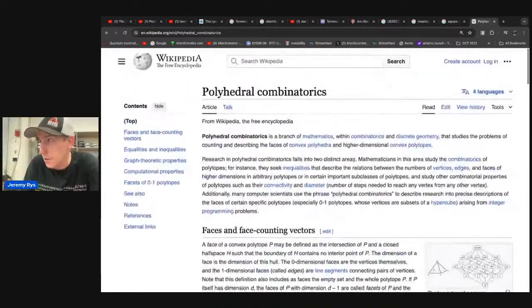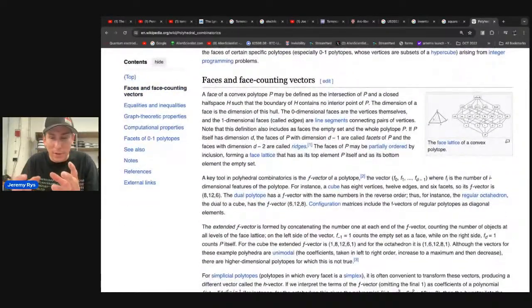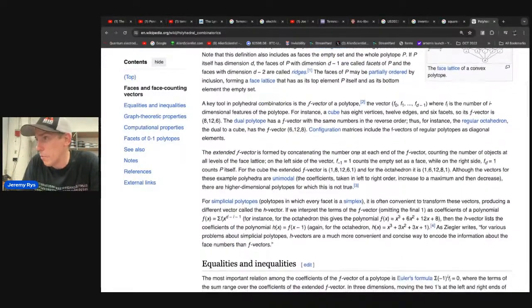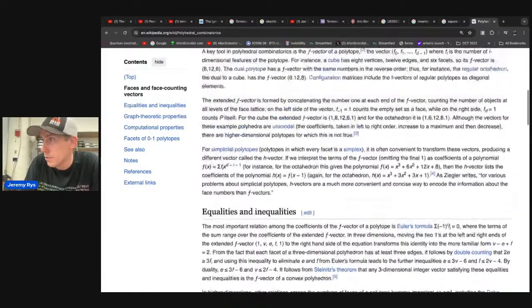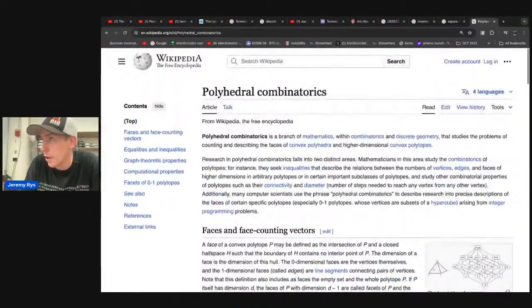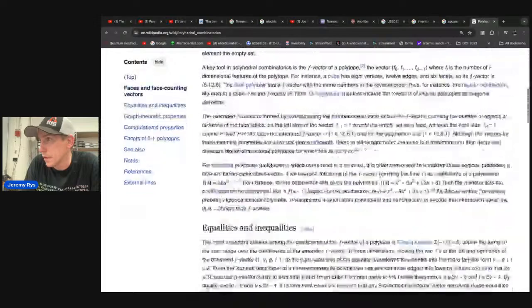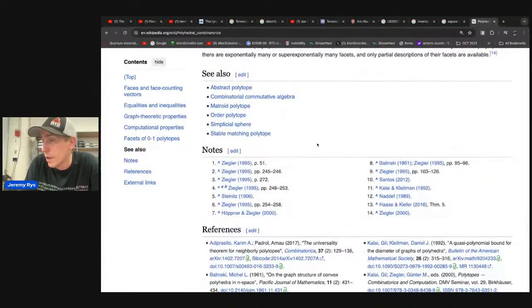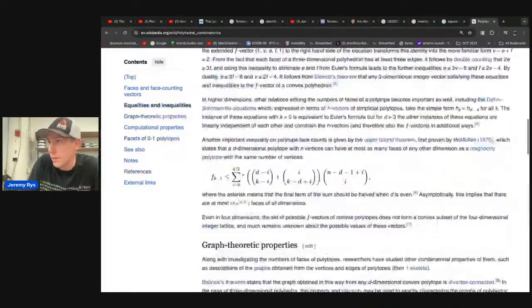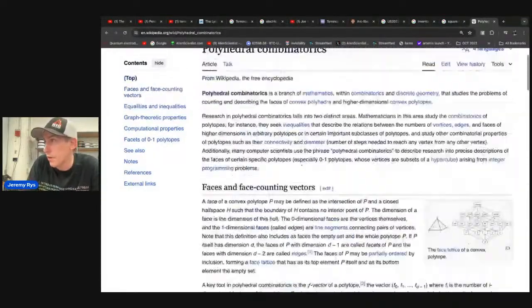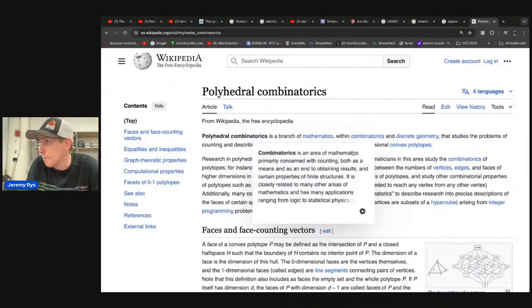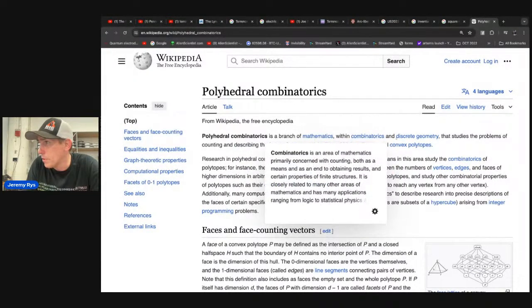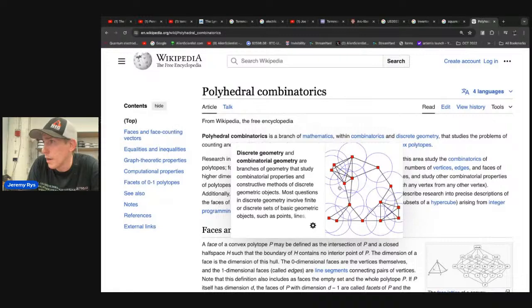So when you're counting atoms, which are made of subatomic particles, lots of protons built up on each other, which make these complex shapes, as you combine more and more of these protons and neutrons, the nucleus takes on new polyhedra faces and stuff. So that is a whole another branch called polyhedral combinatorics, which is a fascinating branch of mathematics in and of itself, because it combines combinatorics with discrete geometry and these types of problems.